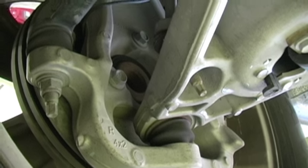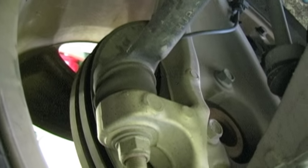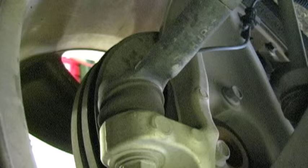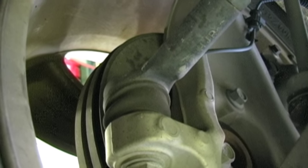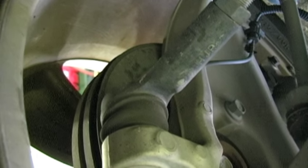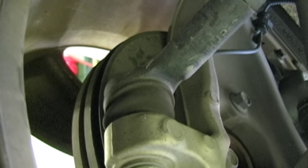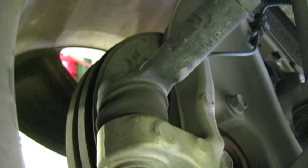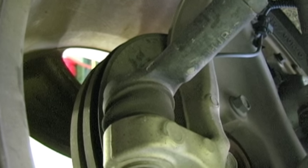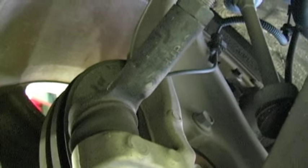Once I've got that shake done, it's time to take it all the way up and do a visual underneath. There's a lot of things to look at up underneath the vehicle. Right now in the center of the frame is the tie rod end, and primarily I want to make sure that that boot there is in good condition. A lot of the components on modern vehicles now come without grease fittings, so they're relying on the grease charge they had when new to keep them healthy for a long, long time. If those boots deteriorate or they're torn, that grease charge will be lost, water can get in, corrosion can set in, and the part will very quickly wear out. If it does have grease fittings, make sure that you grease them every time you have it in for an oil change — it's just part of the service.